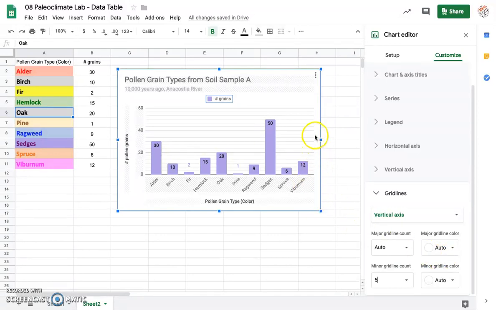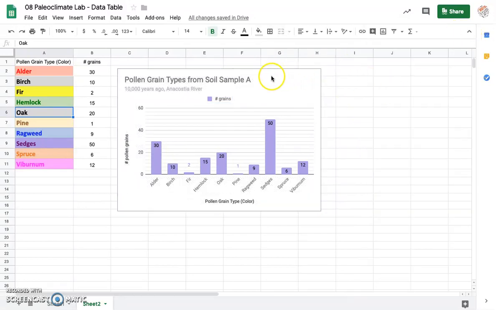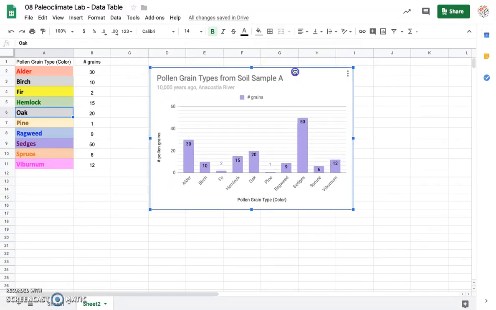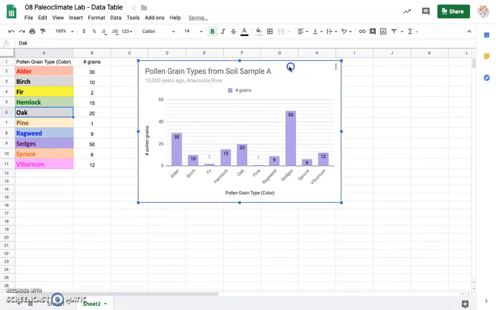So I think I'm going to leave this with the major grid lines. I feel like I am done with my graph, so I can close my chart editor. I want to show you, however, how to get your graph into the document that you're working on. So the graph will always be here with your data in your Google spreadsheet, but you are able to print.